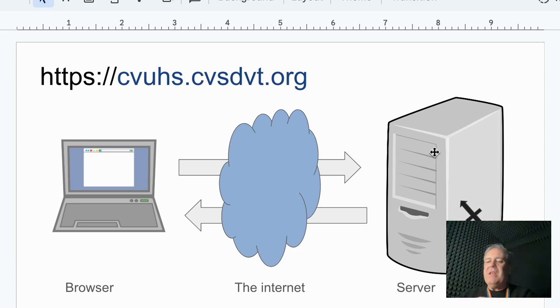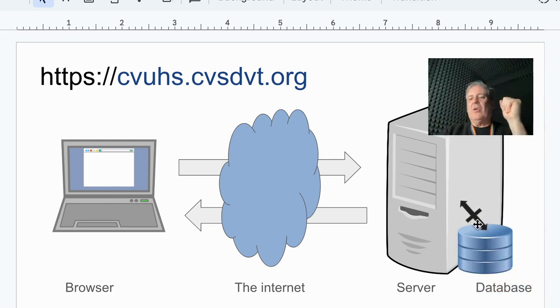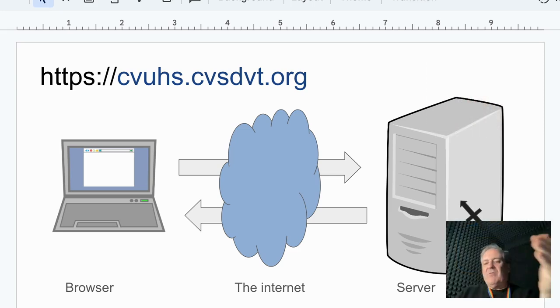That server could be anywhere in the world. Now, in this case, it is a computer that is owned by the company that hosts our website. It's called Final Site, and they have servers, right? And so when I go to this address, it's actually creating a connection to this server. Now, this server in turn is connected to a database that is storing the necessary data in order to generate our website. And as I visit pages on our site, it's this back and forth between my browser and the server.